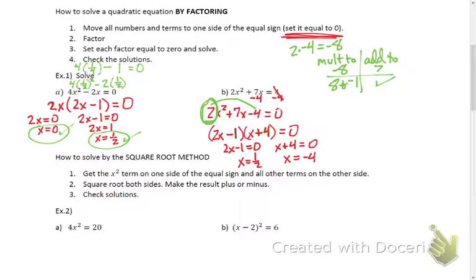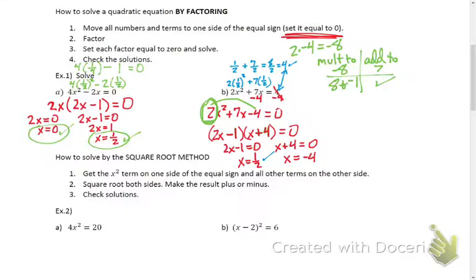Let's plug in and make sure it all checks out. So I plug in 1/2. And 1/2 squared is 1/4. 2 times 1/4 is 1/2. Plus 7/2. And I get 8/2, which is 4. Checks out. I wanted 4, right? So 1/2 is a solution.